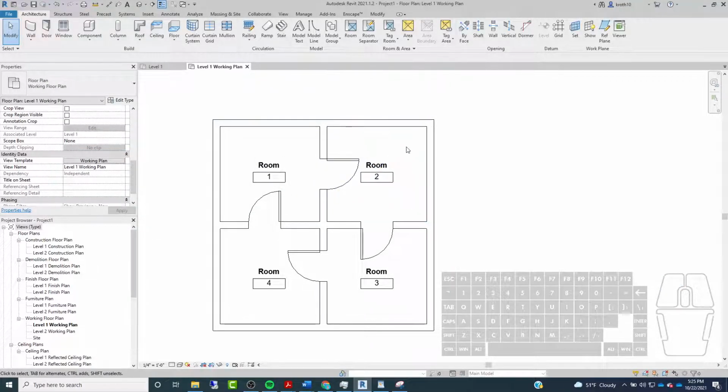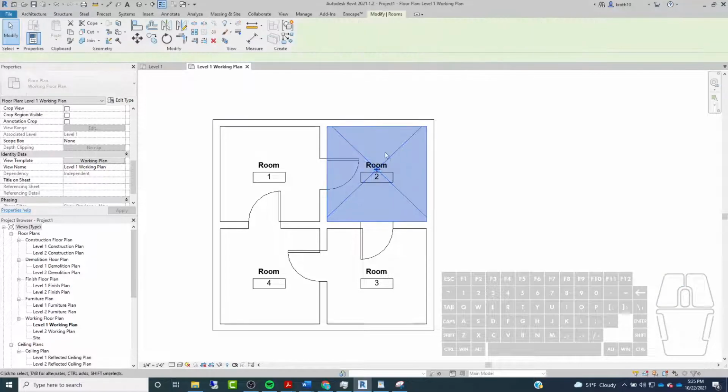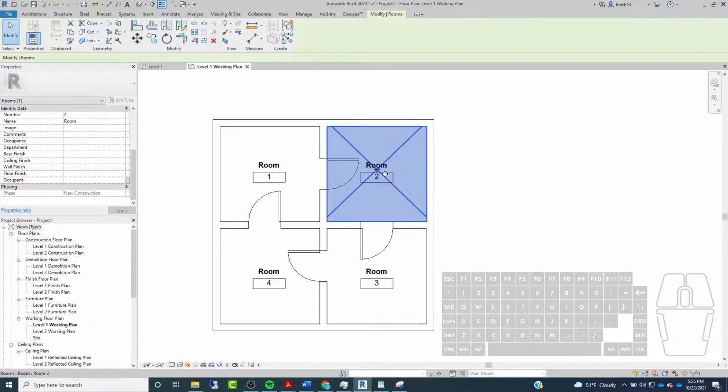So now we've done that, we can use this room boundary or this room object, and we can use that to assign finish properties to the actual space, sort of like we were indicating on the CD set. So if I go over here to the left, when I click on that room object, you can see we have all of these different categories here for finishes. So we have floor finish, wall finish, ceiling finish, base finish. All right. And we can use those.